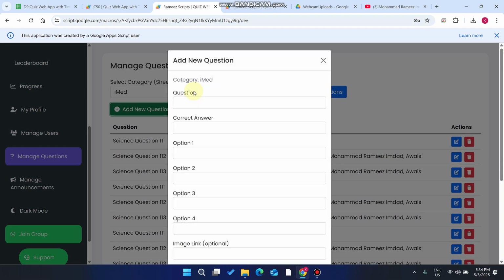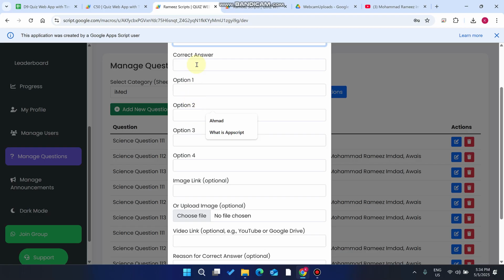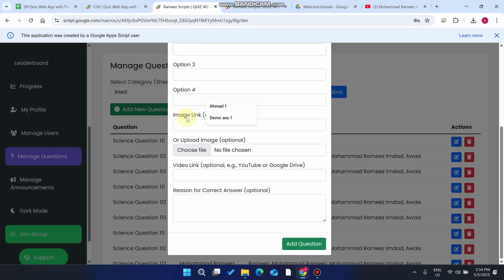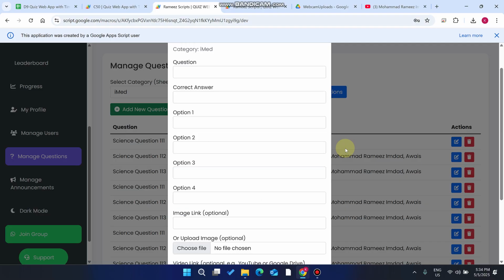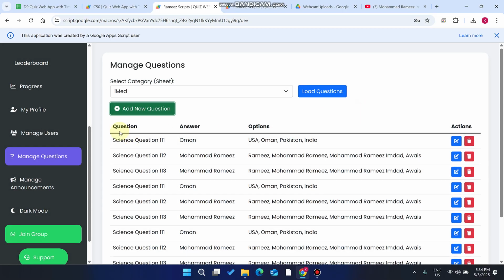If you want to add a new question, you can add the question, the correct answer, the options, and the image. If you don't have the image URL, you can simply upload the image. Here you can add a YouTube video or Google Drive video, and here the reason for the correct answer, why it is correct. In this way you can add the questions.